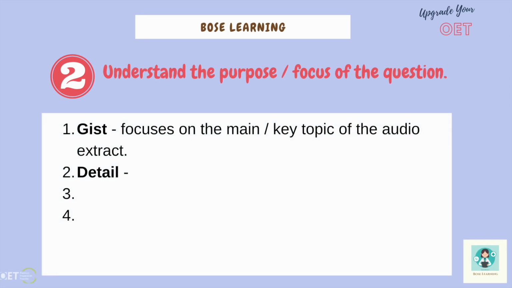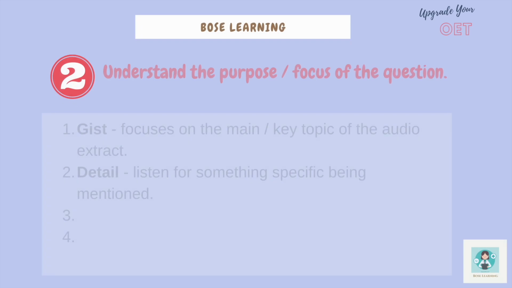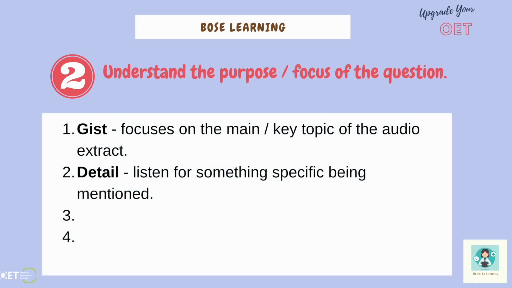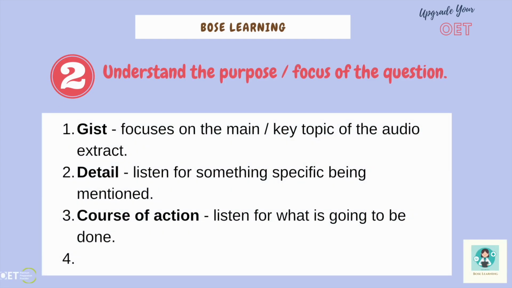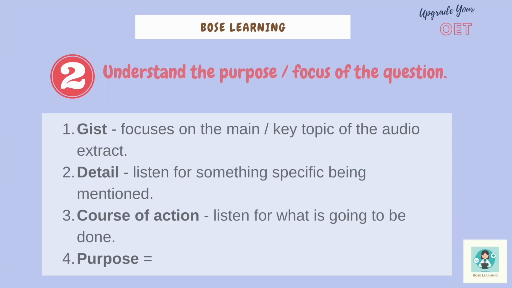You might get a question which looks at detail. In this case, you've really got to train your ear to listen for something specific. You are really listening for a specific piece of information, and this is connected to the next one as well. So in this case, listen particularly for what is going to be done. That is specific information in the future, what should be done as a consequence of listening to the extract.